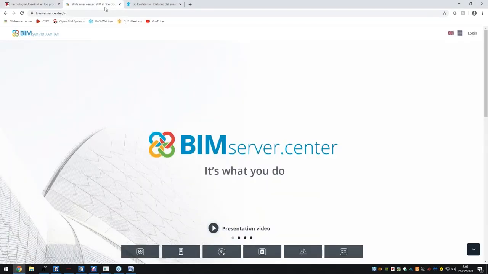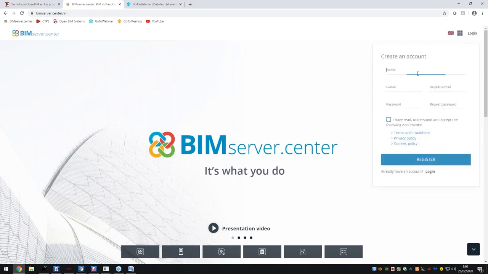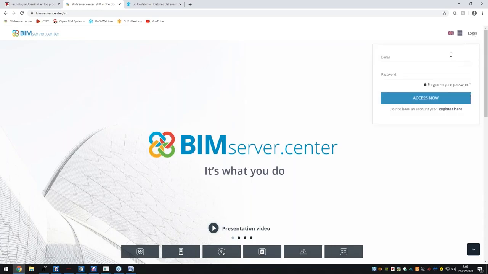Now, what I wanted to stress before was how we actually create a BIM Service Center account, because I know we had a few questions last week on how to create an account, how to download the programs, etc. We need to head to bimserver.center. Before you do anything, we head to bimserver.center and we're asked to create an account. So we can come over here to the login button and this button here, register here. Once you click that, enter name, email, password, and you'll receive a confirmation email. Once you receive that confirmation email, you're able to log in. And that's what I'm going to do now.